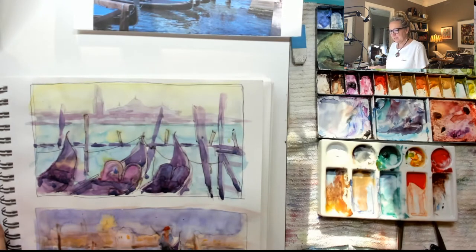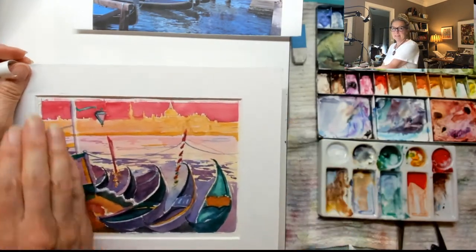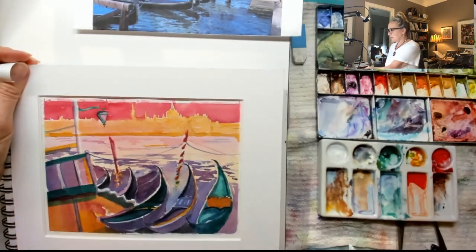It looks like a person landing into the water with a parachute. Oh, this one. That's funny. I guess I need to strengthen the color of that post.